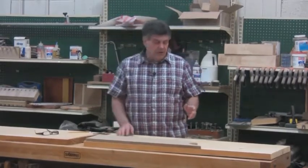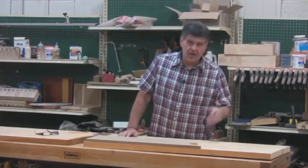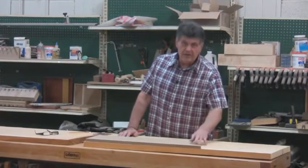Okay, so what I'm going to do right now is I'm just going to go over here to my chop saw and I'm just going to cut this in half. I'm just going to cut that in half. Then we'll come back to the table saw.